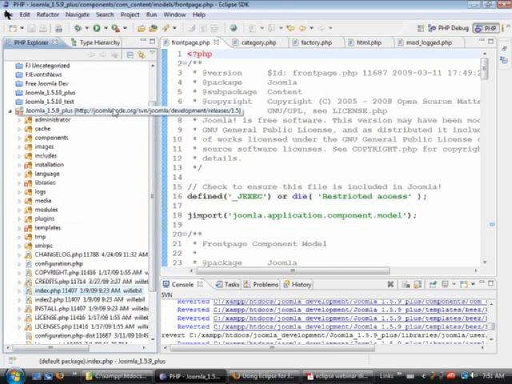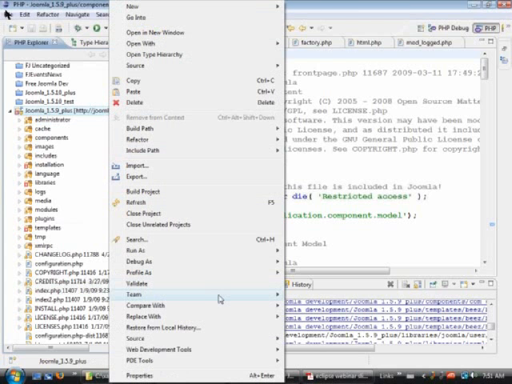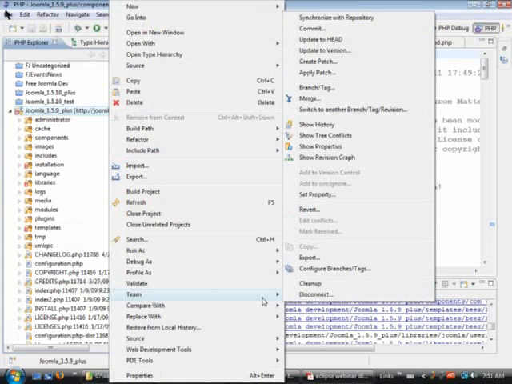If you're familiar with Subversion, if I right-click and come down here to Team, you see all of the familiar commands you would expect in Subversion. So we can commit, we can update, we can create or apply patches, and merge and so forth, and revert.